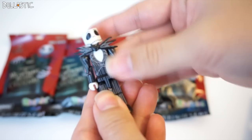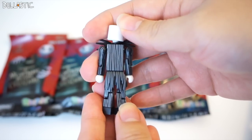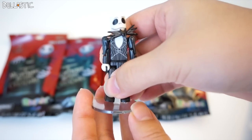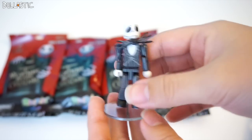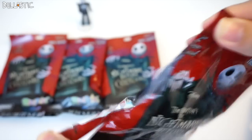So cool. These are super duper awesome. And the details on this figure is just really cool. You can just peg your figure on the base and have them displayed this way. This is so cool. Okay, so we're off to a very good start. On to our second bag. Let's see who is in this one.